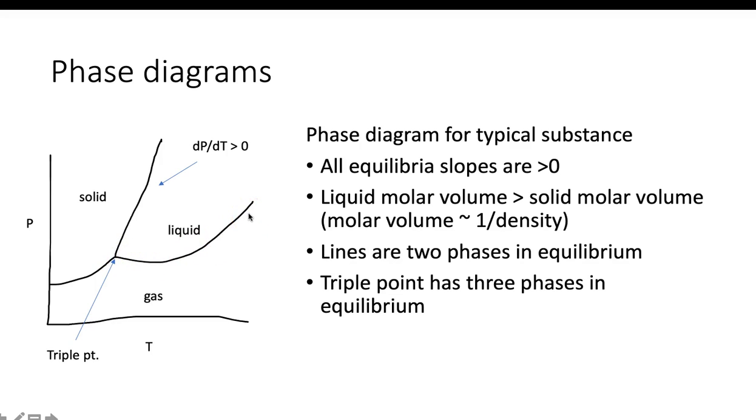That's for all materials. In this case, I show one where the slope between solid and liquid, the equilibrium between these two, is also positive. That's most materials, where the density of the solid is greater than the density of the liquid. One thing you can also get is triple points. A triple point is where you have three phases in equilibrium. Since I'm just showing solid, liquid, and gas, at that particular pressure and temperature, we have all three in equilibrium. We change the temperature or pressure in any small amount, and we're automatically going to reduce the number of phases.